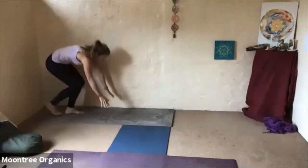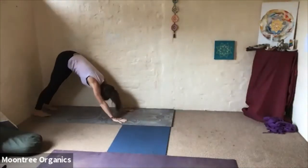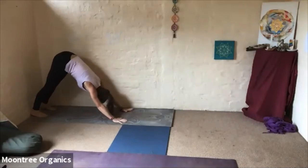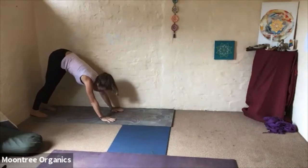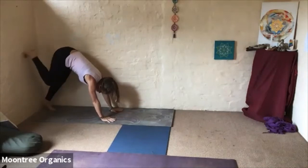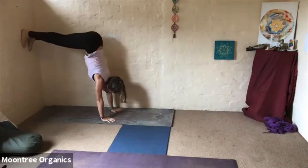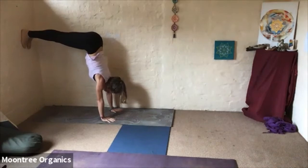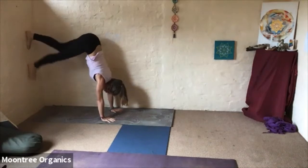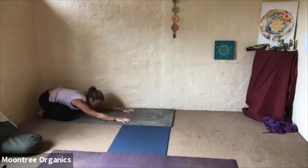And then you can play with this option where you come from downward dog. You will need a bit of wall space. You can walk your hands a little closer. Not too close. You want to walk your feet up the wall and then move so that your shoulders are above your wrists. It's great for strengthening the shoulders. Your arms are straight. Again, you can come down and rest.